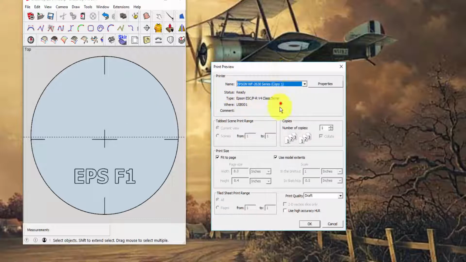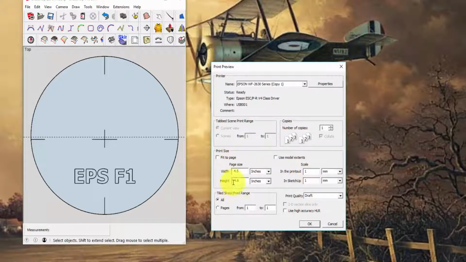Now there are a couple of things on here that need to be checked. Number one, you need to not fit to page. You do not want that, and you don't want model extents. You do, however, want to come over here into the scale window and make the scale 1:1 because you want these full size. Now it says inches here, and we're working in millimeters. It doesn't really matter. You can put miles in here if you want. The important thing is that you want the scale to be 1:1. And that is the important thing.